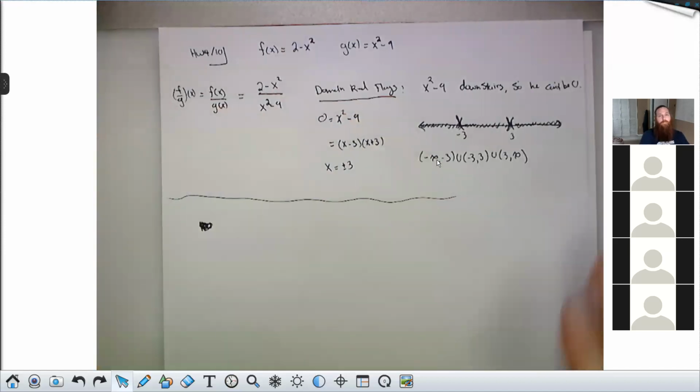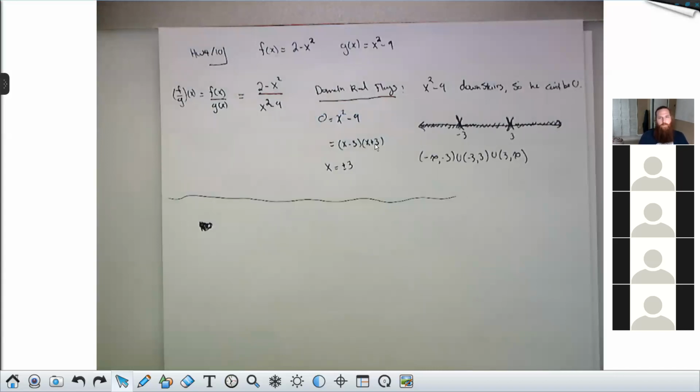Yeah, go ahead. So you usually leave it by itself, but whenever you can factor it out, like whenever there's x squared or x cubed or something on the bottom, you have to factor in order to get the answers separate, like x minus 3, x plus 3. You wouldn't, so if I asked you for f over g, I don't require that you factor the top and the bottom, but to find the solutions to this equation, you do factor, yeah.